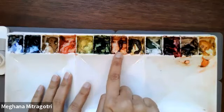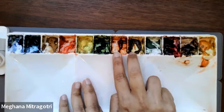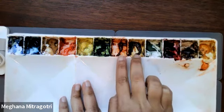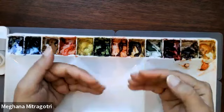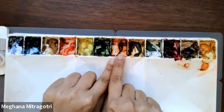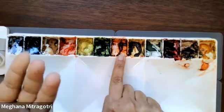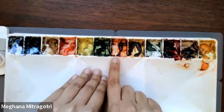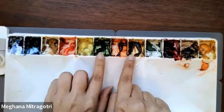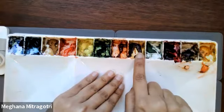This is quinacridone sienna and quinacridone gold. Quinacridone colors, in comparison to the other colors, are really strongly pigmented, and I really love these. They give a lot of depth to the paintings. For example, quinacridone sienna, I would love to use on canyons and rocks. They give a beautiful reddish, like a brick color. Quinacridone gold is also a very, very beautiful color. If you mix that with sap green, you get these wonderful shades of leaves or trees.